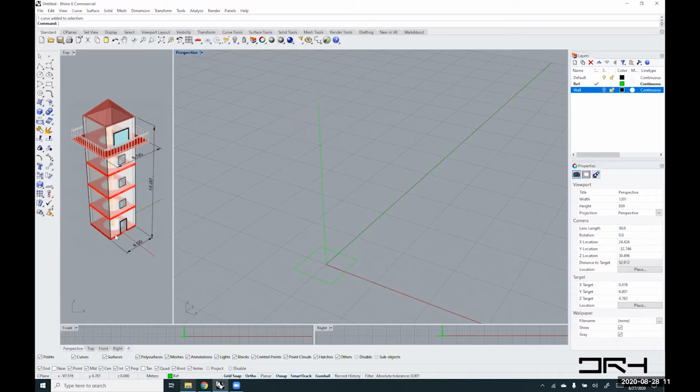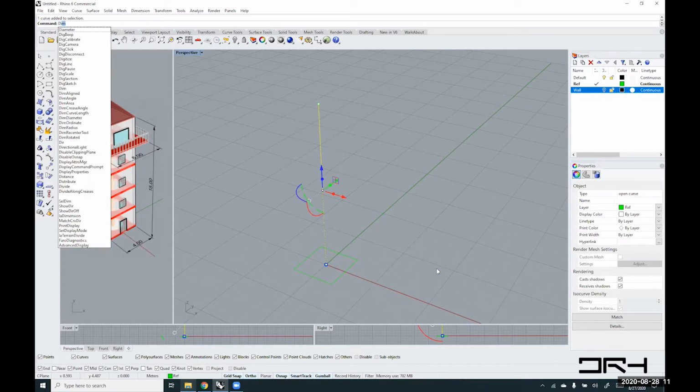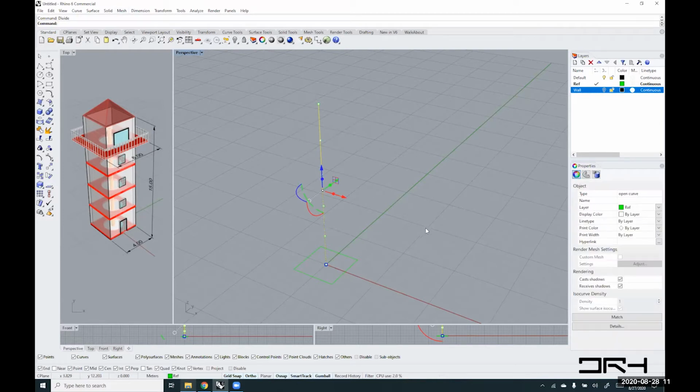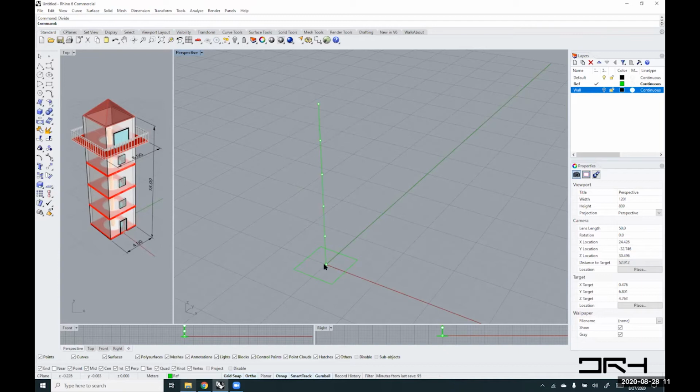I do have the floors at 3 meters height, so I can divide my curve into 5 segments, and that will create the points I can snap to when I create one floor, and I can copy it all the way to the top. So that's my way of doing it. It can be done in any other way, but I always love to create some sort of scaffolding to help me reference or snap to the geometry. Rhino provides a lot of modeling aids so you don't need that, but it's one way to do it.